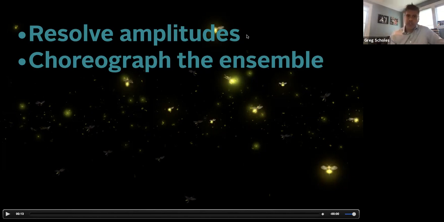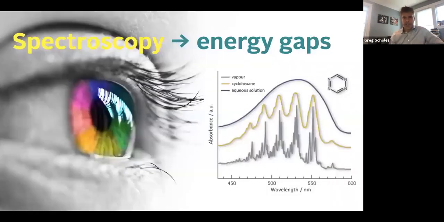Now, how would we resolve the flashing if we can't do an experiment that looks at each firefly individually? Well, the answer is if we can get them all flashing synchronously, then we can still take an average and we'll see the flashing. So get them all synchronized to start with. The amplitude of that flashing is all together, and we can measure that even if we average over 10 to 15 fireflies. And that's what these experiments are doing. You know, that's the big deal here. Doing it on an ensemble.